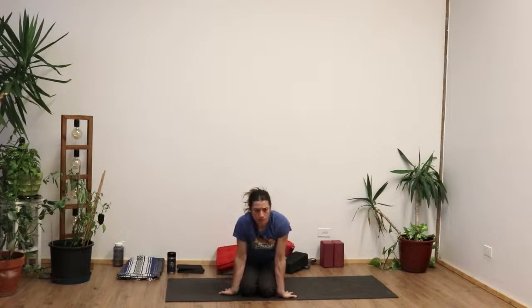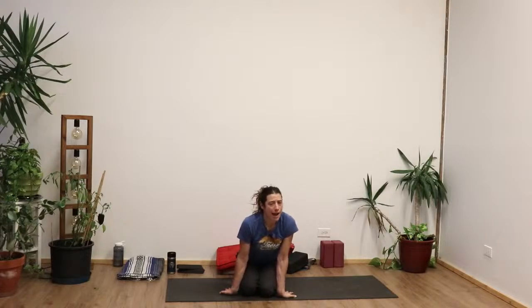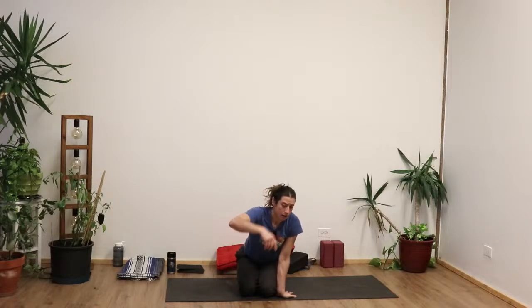So a couple little things that help me unflare the front ribs is sinking that right heel down and pushing through the forearms. There you go. That's it. And having unflared those ribs, now maybe you have different breath access into the back of the diaphragm, the back, like colon, kidney, altitude area.